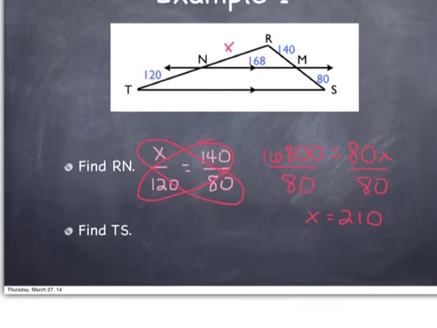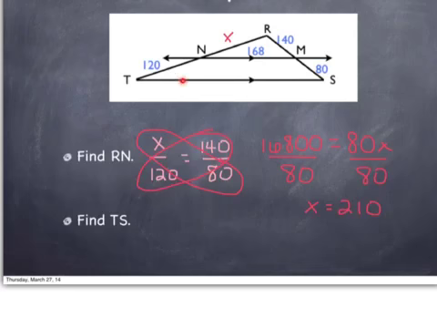Now the next one wants you to find the length of TS, which is this side down here at the bottom. And this is what I was talking about on that last slide when I said that this only works with the split sides. This side that I'm looking for is not a split side. It does correspond with this 168. They are going to be proportional. But when I go to compare this, let's call this one Y, and the 168, I need to compare those with the large side and the short side of the triangles themselves, not the split sides.